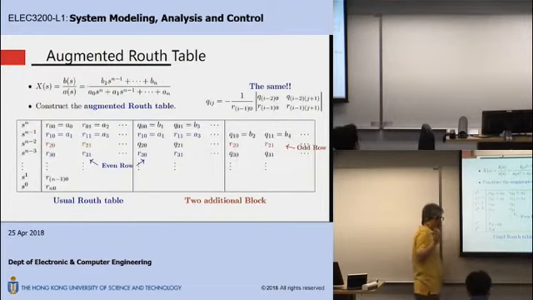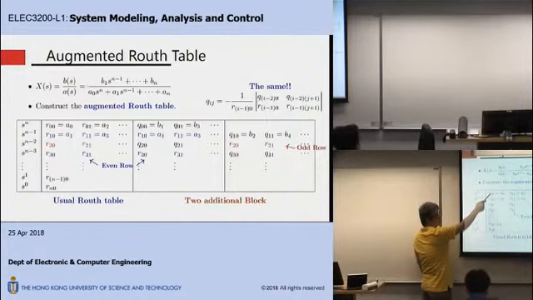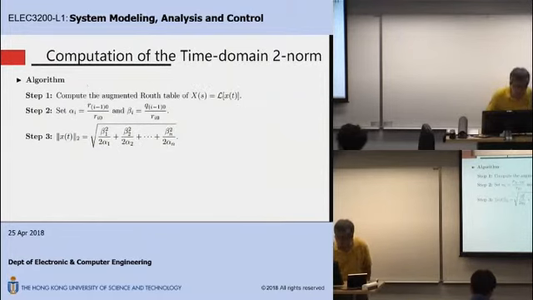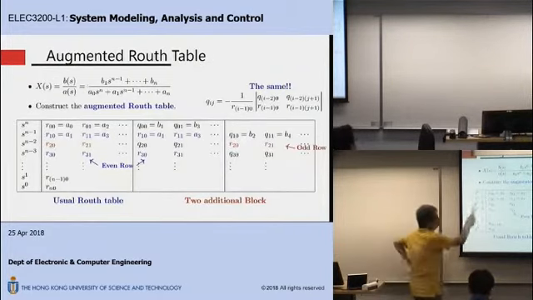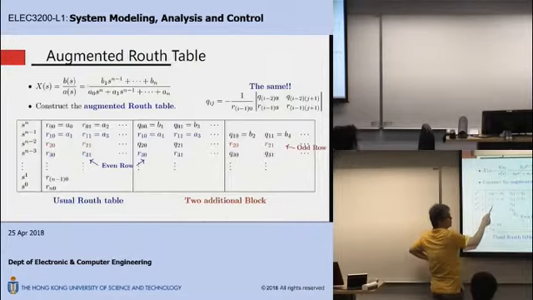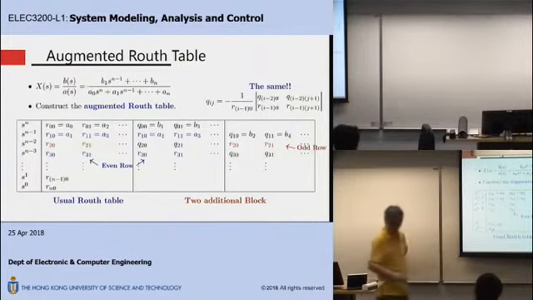So alpha 1. What is alpha 1? Alpha 1 is this divided by this. Let me see if I'm correct. No, actually, alpha 1 is this divided by this. Okay? This guy divided by this guy. Alpha 2 is this guy divided by this guy. Alpha 3 is this guy divided by this guy. Okay? From the ratios, you get all these alphas.